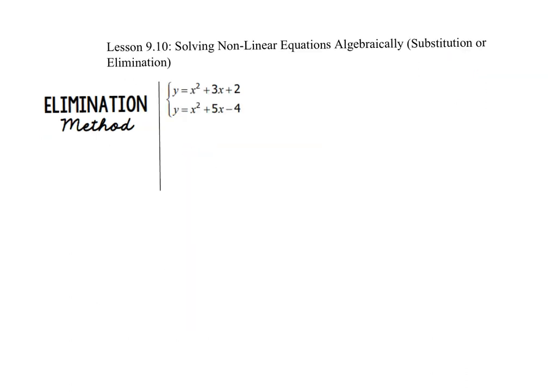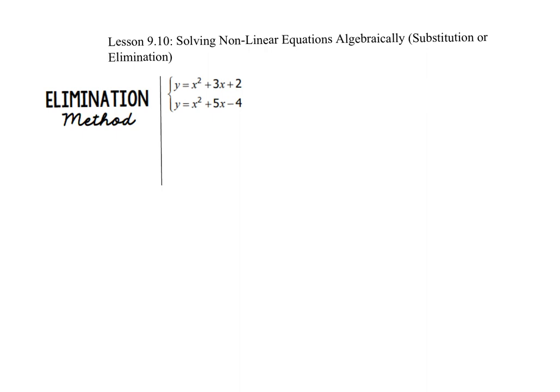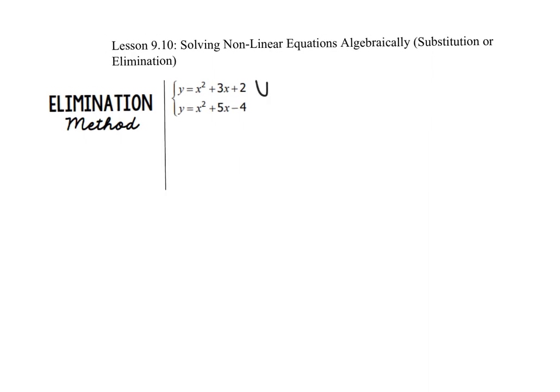All right, on this next problem, we still have a system of equations. We have 2 different equations. So we have y equals x squared plus 3x plus 2, and notice that this would create a parabola, a happy parabola of sorts. And then we also have y equals x squared plus 5x minus 4, which is also a quadratic or happy little parabola. And what we're going to do is see what the solutions are. Remember also that there could be 0 solutions, 1 solution, or up to 2 solutions, 2 crossing points.